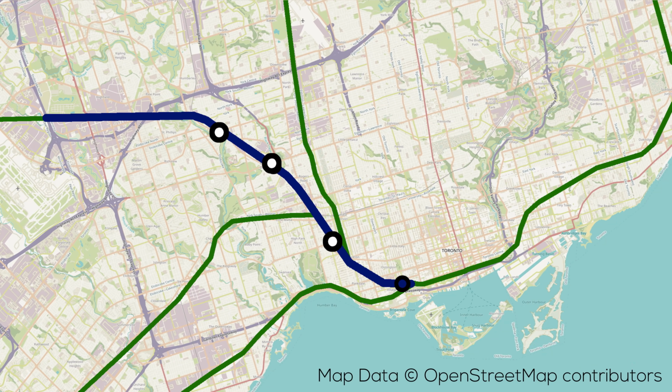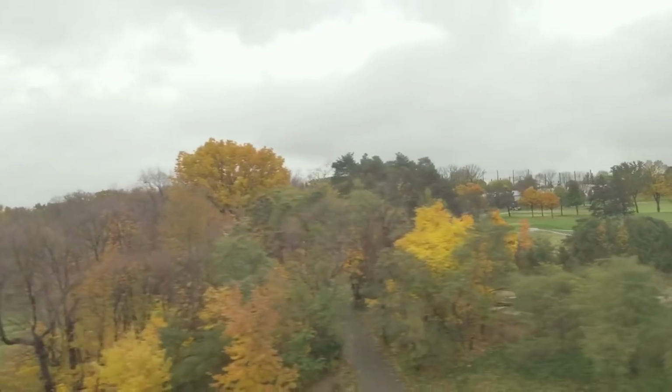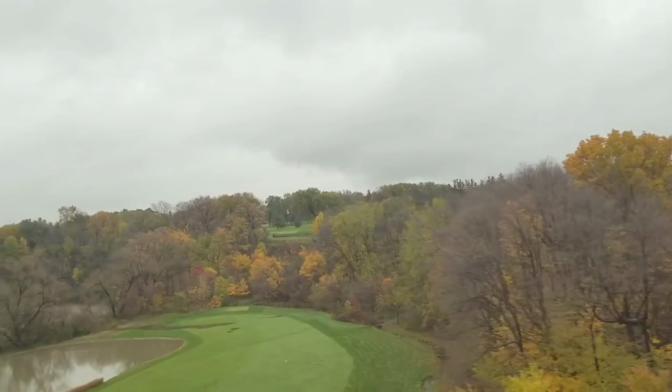Now, the last major corridor upgrade for the project was the widened Humber River Bridge. It was previously a single track bridge, but now it's a quad track, and it's incredibly impressive to look at from the golf course below. There's also great views when you're riding an Up Express or Kitchener service over the bridge.